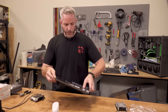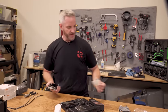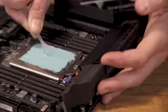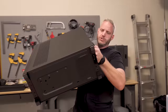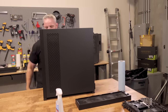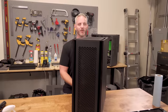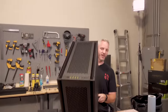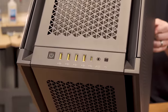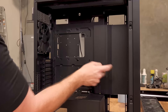Let me go ahead and get this mounted up real quick, get that out of the way, and then we'll bring the case out here. If you haven't seen our unboxing and first look at the features and teardown of this case, you need to do that. Because Corsair put yellow on the top — it's like, that's when we go Skunk Works. We showed in the unboxing how this is a separate piece. I have a feeling with this motherboard it's going to be necessary.